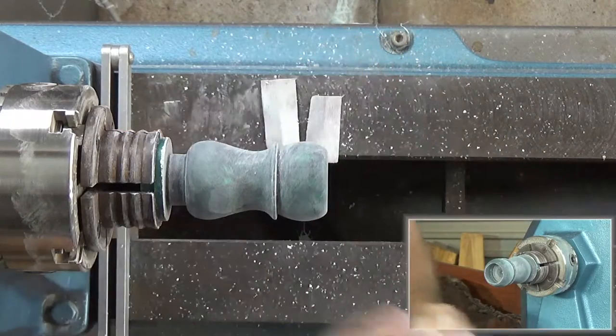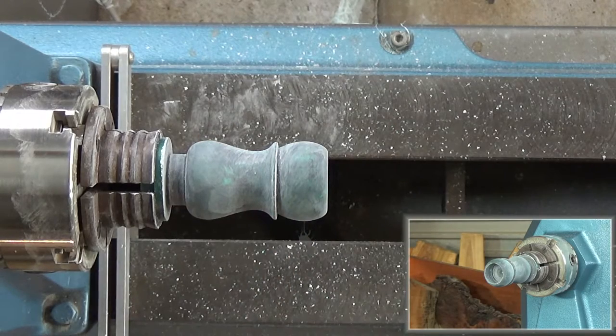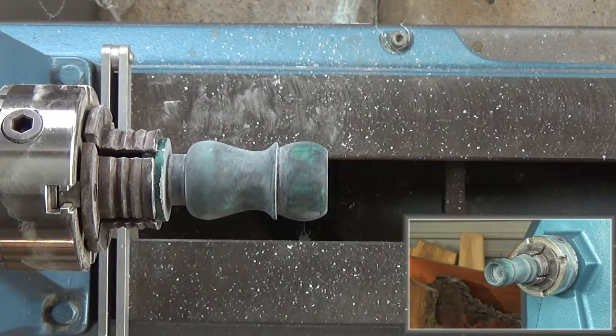Okay, so that's that done. So I'll stick them all over there for now in case we need them again, which we will for the bottom. And I'll show you those other blanks in a little while, but we'll keep continuing on with this one for now.